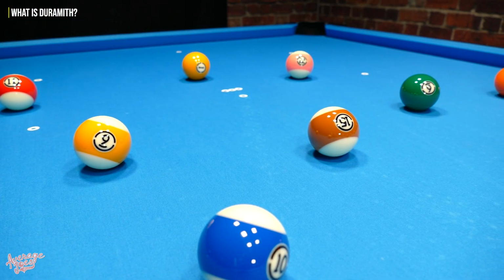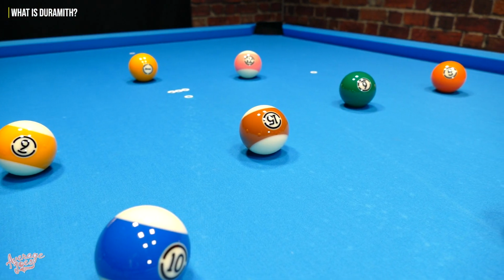So what exactly is Duramith? Well, first of all, it's very important to point out that Duramith is not a type of resin. As mentioned before, these use the Super Aramith Pro resin. Duramith is not a resin type. Instead, Duramith is a technology that Aramith have developed so that during the forming of the vitrification layer on the ball, there's a difference in the molecular cross-linking, whatever that might actually mean.